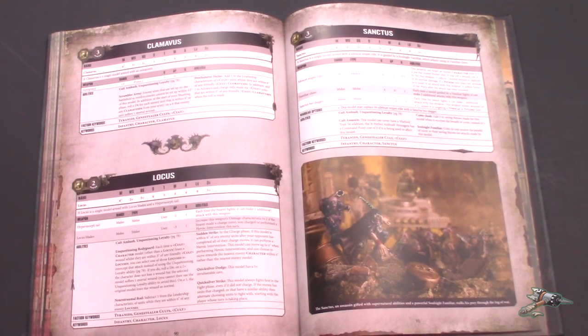He also has a 5+ invulnerable save and strikes first in combat. So if you charge him, he still gets to go. I mean, he doesn't go before you, but he can be chosen as an interspace with the charging units, which is great. And he's going to clock in probably at 110, right? He's just power level 2. He's 40 points, okay.